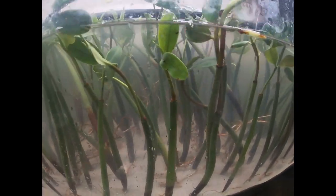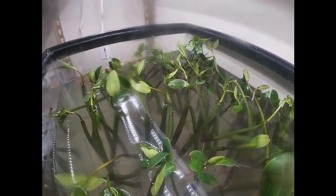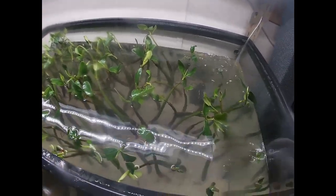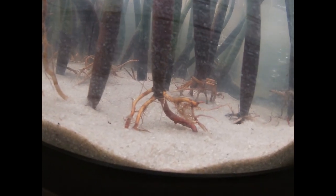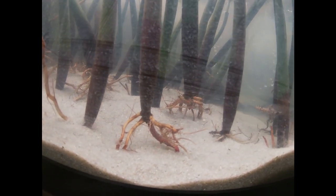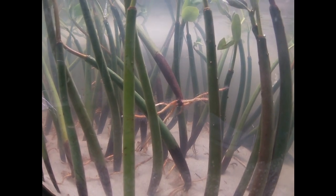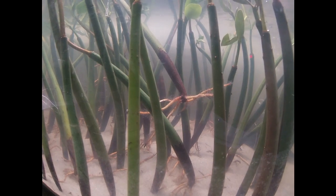It's a little cloudy because I kicked up all the gunk when I was planting them again, so there's a little dust in the water column. What I want to show you here is the roots and the way they're planted. You see how this one right in the center has the vertical roots I was talking about earlier — that's what's going to help it hold in place. The one right here is flatter so it's starting to come back up out of the substrate. There's another one that keeps pulling out of the sand, so I'll let that one float for a little while and it'll start sending down those vertical tap roots to hold itself in place, and then it'll reorient itself and be fine after that.